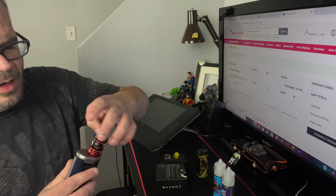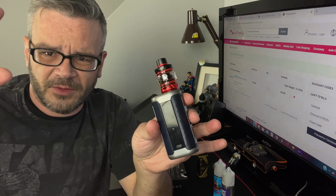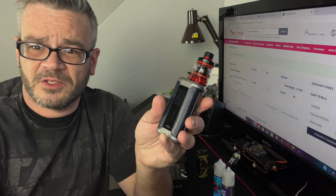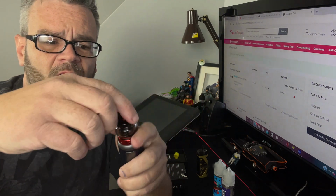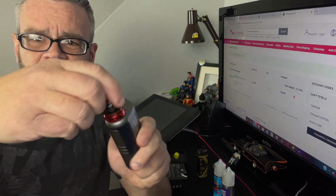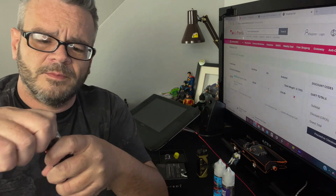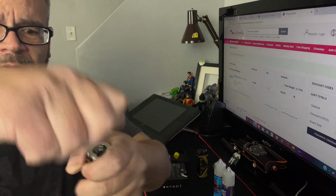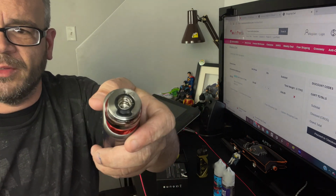What do you have here? You'll notice something that's a little potentially confusing, all right? You'll see that they sell these as CRC edition, and that essentially means that it's child resistant, like it's child proof, right? So it's gonna keep kids hopefully from twisting this cap and, I don't know, getting e-liquid on them, right? So in order to fill the tank, you're gonna have to press down on the cap, and as you see, it came out pretty easily. You have to press down on the cap and pull it, okay?